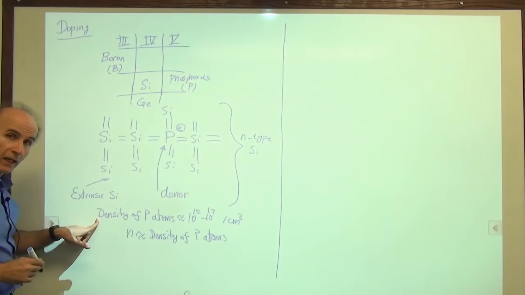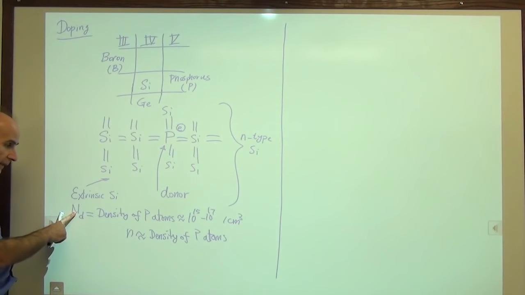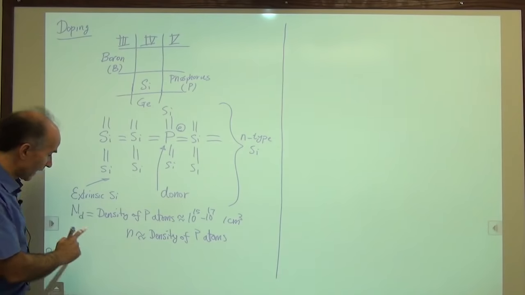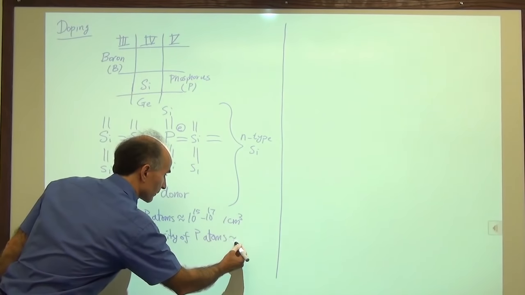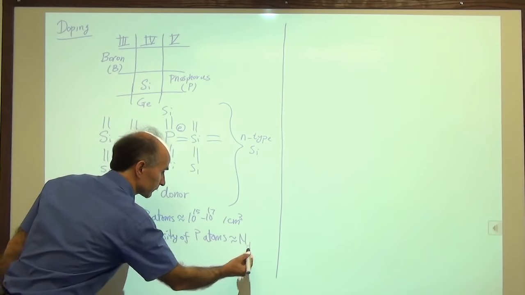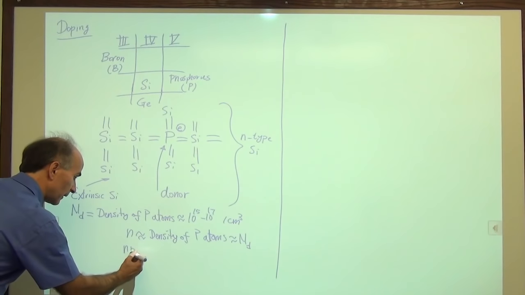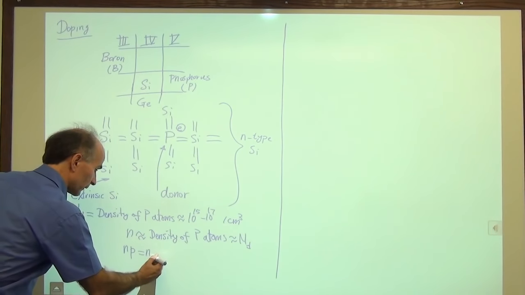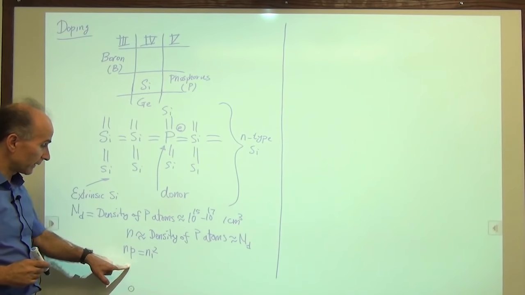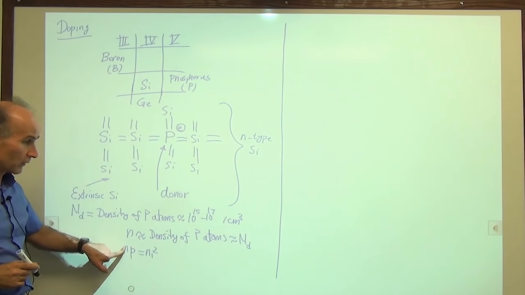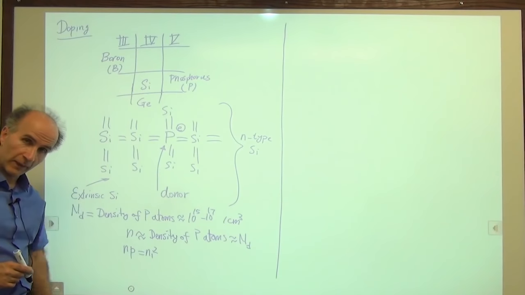And this density has a name. We show that by uppercase N and then lowercase d. N is the density of the dopants that we're introducing, and d shows that it's a donor density. So we say that N is approximately equal to N_D. All right. And it turns out that also we have N times P is equal to Ni squared. Even though this is no longer pure silicon. Of course, we saw that for pure silicon before. But even though N has gone up so much, N used to be 10 to the 10, now it's, for example, 10 to the 15, this product is still equal to Ni squared, the Ni that we had before.